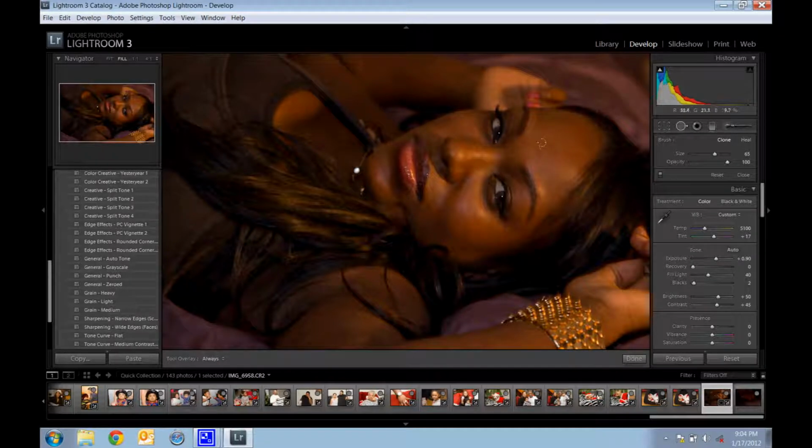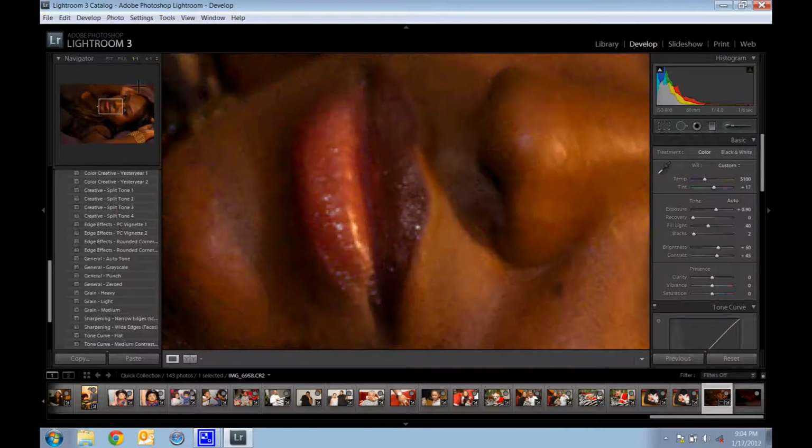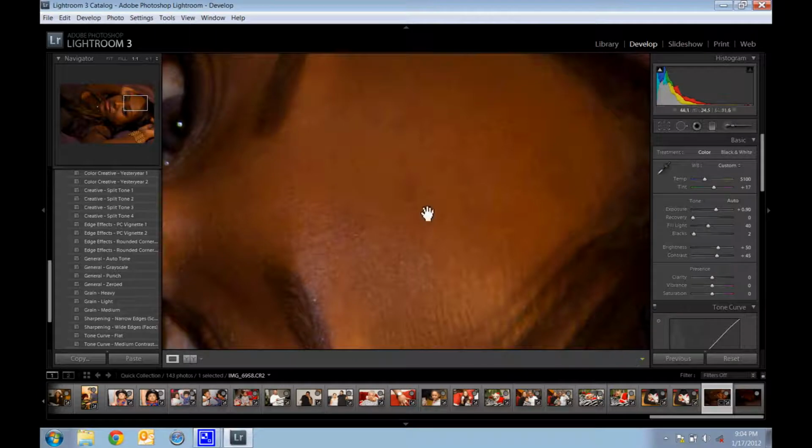at all. And how this works is you'll click the spot and it'll find a clean or a clear spot on her face that has the same lighting conditions and fixes it. So as you can see, let me go back and show you what I did. Right here, there's a dark spot. Maybe it's her birthmark, but either way, let's just say that it was a blemish. You click it, and it finds this area here, which is clear. It's going to duplicate that, and bam, the mark is gone. So let's go back to normal size.